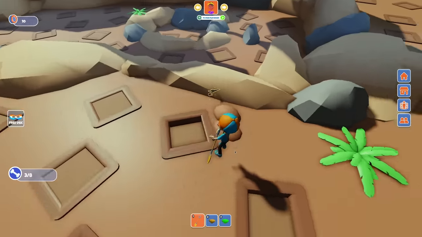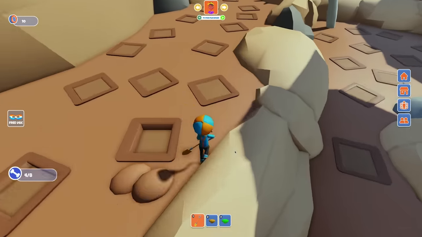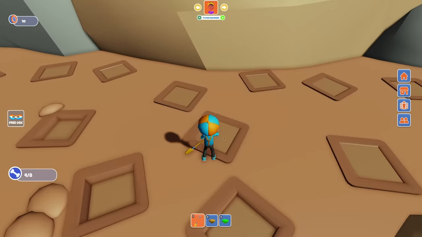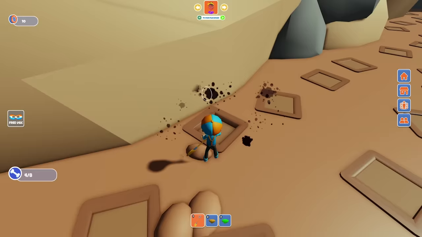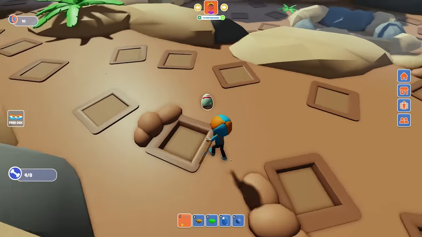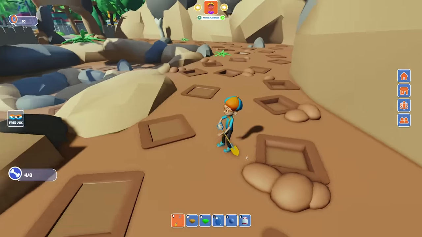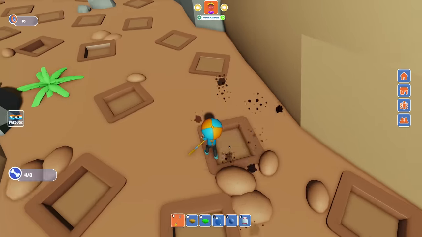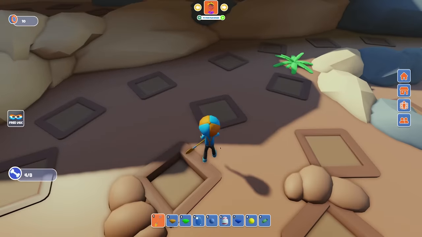Whoa, we're on a roll. We found another bone. Now we have 4. I hope we find another one soon. Whoa, it's a blue dino egg. Whoa, we found another dino egg. It's got red stripes on it. I wonder what kind of dinosaur is inside.